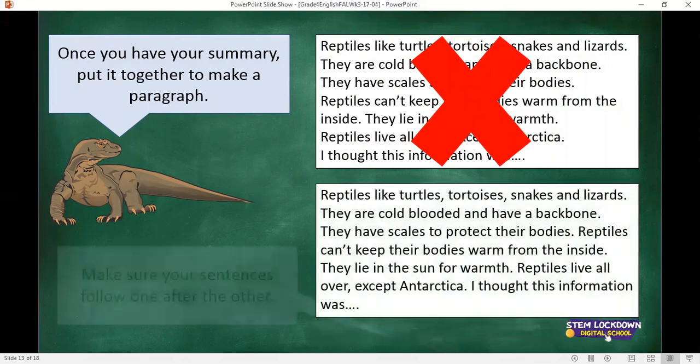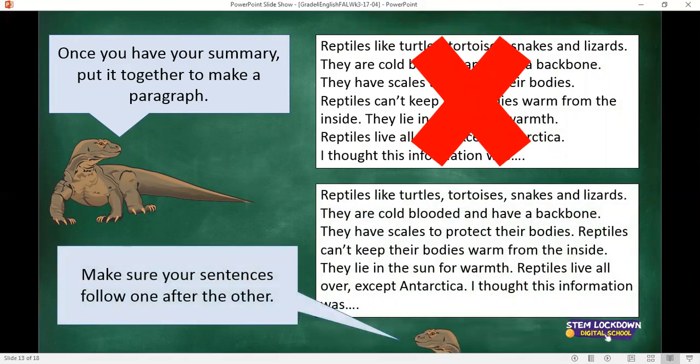Because when I write a paragraph, I must make sure my sentences follow one after the other. It's like a train. It's all connected onto one main part. So all my carts are joined, just like my sentences. They have to follow one after the other. So I don't skip lines. I don't go to a new line for a new sentence. It follows. So now I can see the second block. This is a correct paragraph. So yes, if my sentence is too long and it reaches the end of my line, then I move on to the next line. But in the third sentence, you'll see it's a shorter sentence, so I'm able to fit a word in. So I do, and then I carry on to the next line.